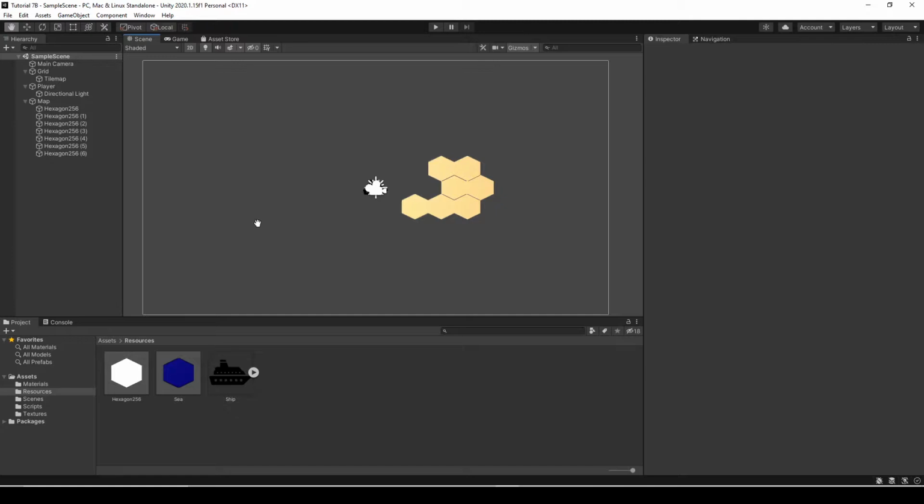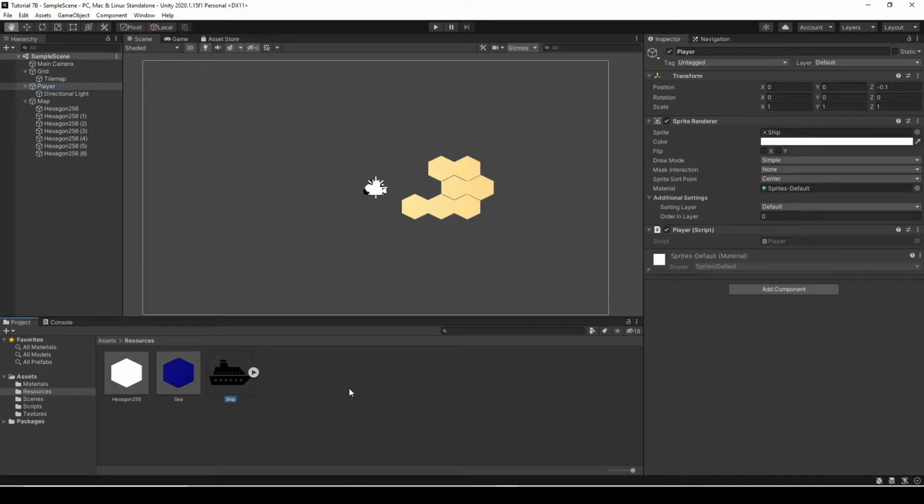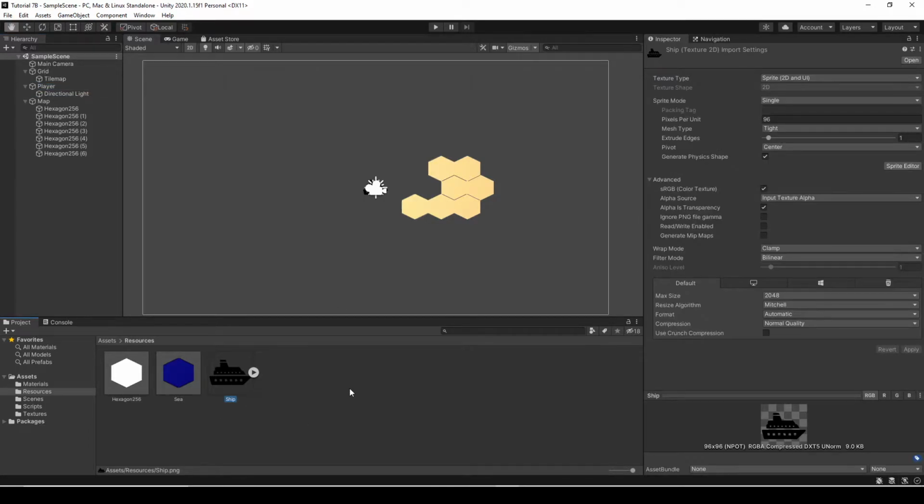map. So first of all, with respect to the last tutorial, I changed the icon of the player, and I put just this simple ship, and I have put this in a dimension 96 by 96 with 96 pixels per unit, so that I have a perfect match with the 1 by 1 unit of an X. And so I removed the old colored hexagon and put first some kind of a sprite.